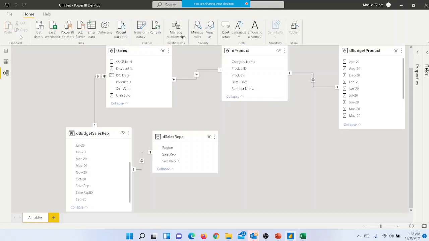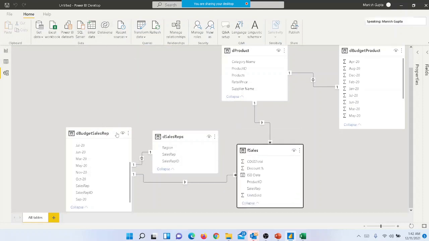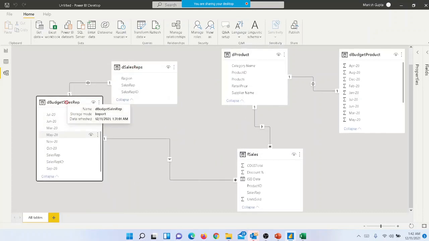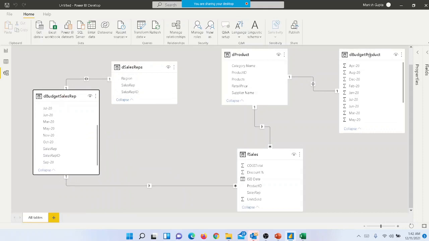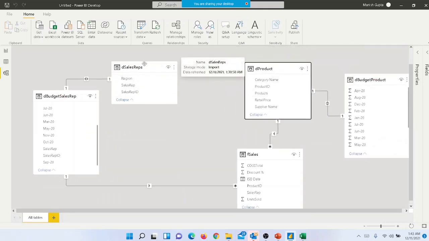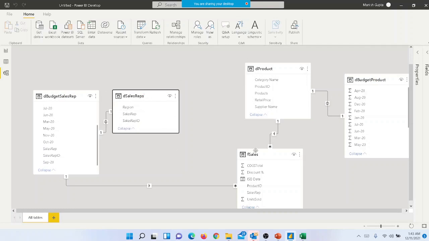Now you will see all the data is gone except the F sales, which is still available here, the sales rep and the budget. This budget we are going to use at a later stage. So ideally, our sales rep table should be directly linked with the F sales, because this is the most useful at the moment.